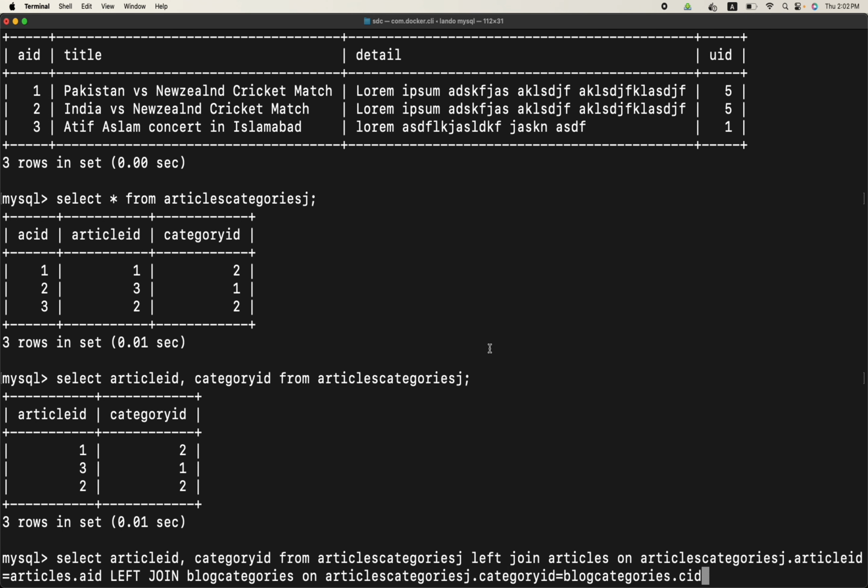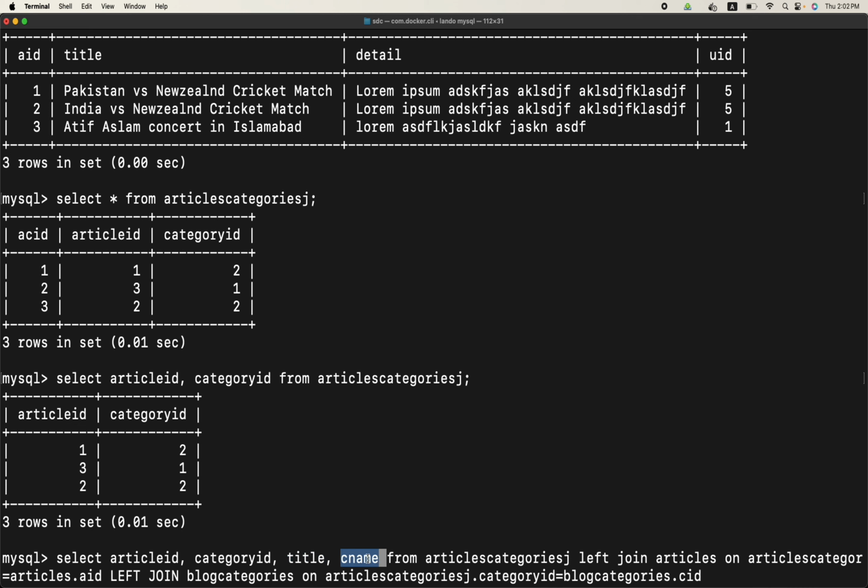So now if I go to the select column names list again, comma title and CNAME, because we have access to the articles table and the categories table now, because of the joins.